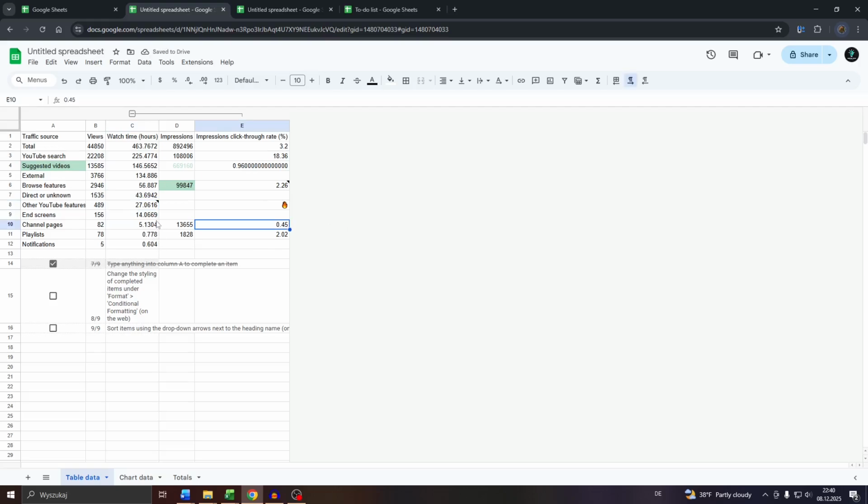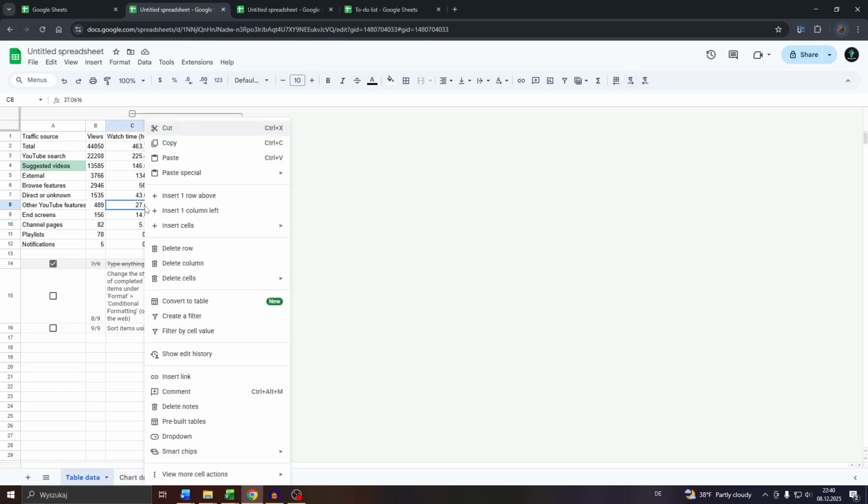If I hover my mouse over that very small triangle in the top right corner of the cell, it will highlight your note, as you can see. And that's it. If you right click into it again, you may, for example, delete the note, or you may leave a comment by using that option here, by applying the shortcut Ctrl-Alt-M.